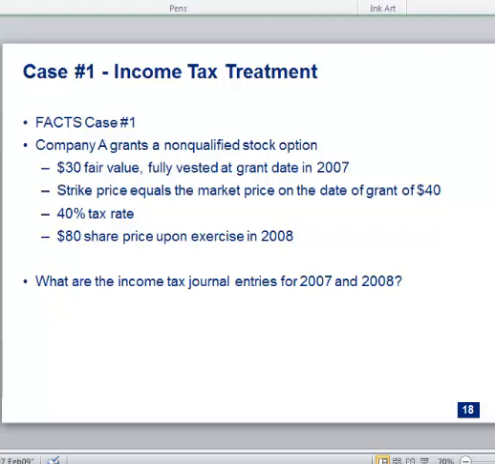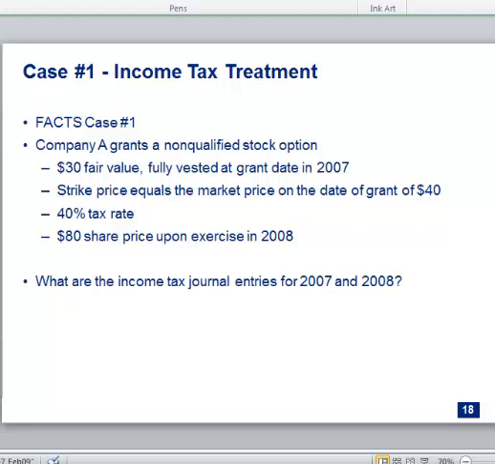The stock price, as you can see in the next bullet, is 40. So somebody basically saying, I think this stock is going up at least $30 by the time the period of this option expires. Usually options are 10 years in term. So if somebody said, hey, anytime in the next 10 years you can buy our stock for $40, how much is that worth to you? In this example, it's worth $30. So $30 is the speculative value of what this thing might be worth based upon what might happen to the stock price.